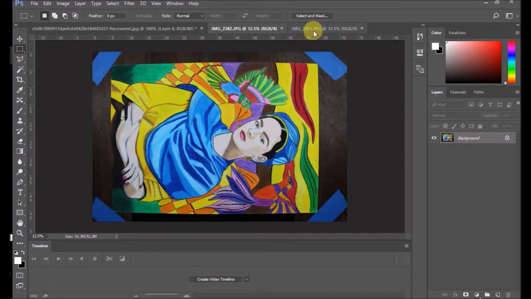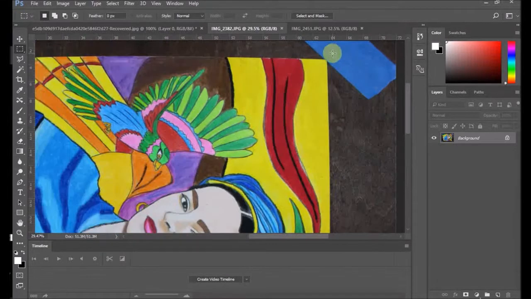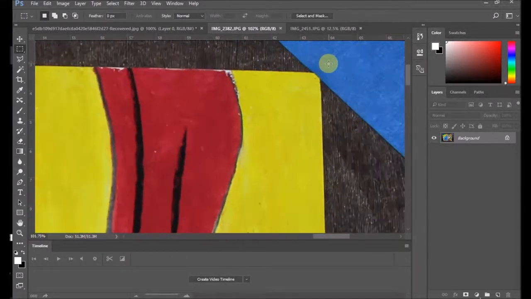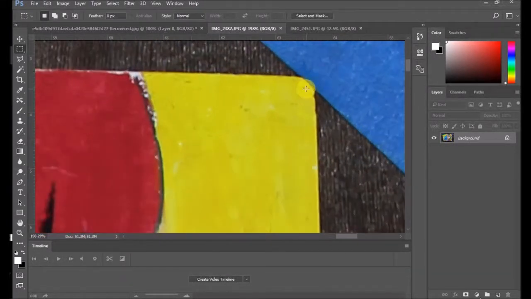and this one is pastel on paper. So you notice the tape. I'm going to zoom in here. The tape is barely at the corners.